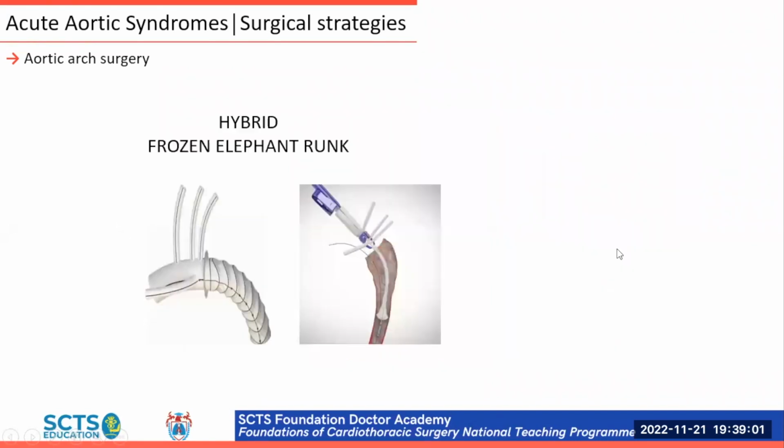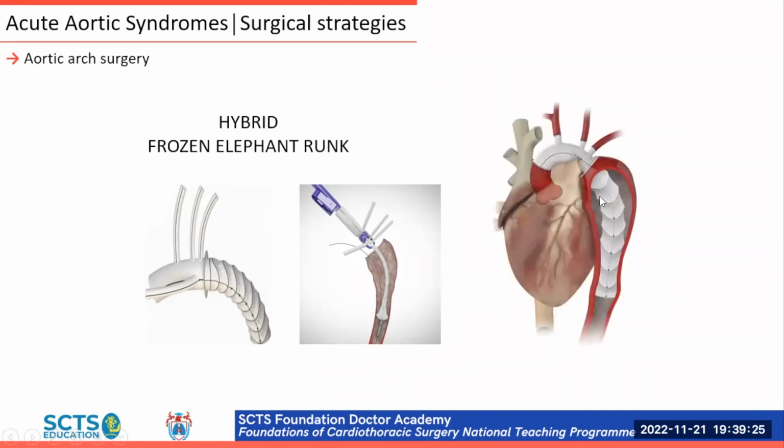Another procedure that has become very popular in recent years is the so-called frozen elephant trunk. The concept is the same. You replace the full aortic arch. You are going to detach the supra-aortic vessels and implant each of these branches. But at the same time, this device is attached to a stent that you can deliver into the descending thoracic aorta. And this is the full reconstruction, which is very good, especially when you have a tear distally in the aortic arch, even at the level of the subclavian artery, because this makes your life in surgical terms very easy. You can fix everything in one single go.